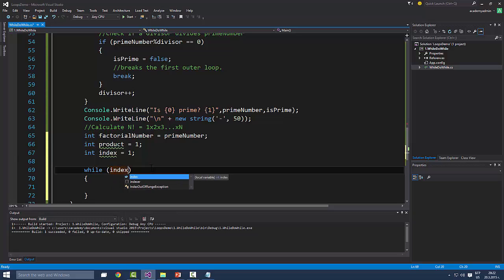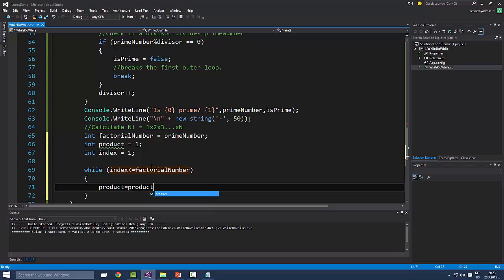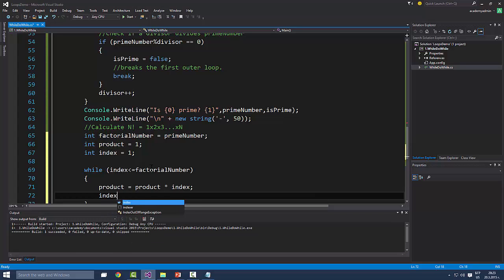So we're gonna do this loop while the index is less than or equal to the factorial number. And everything that we need to do is product equals product times index, and after that I would like to increment the index. You always have to do this step, otherwise you'll be in an infinite loop.